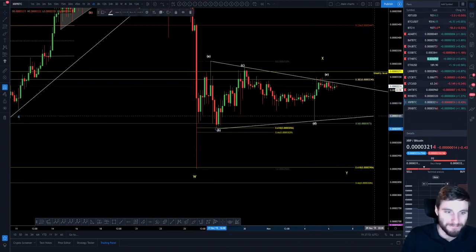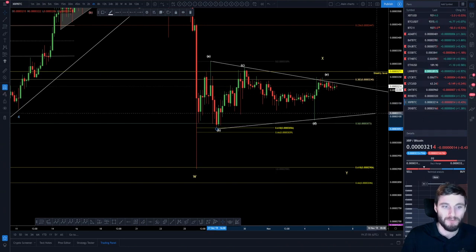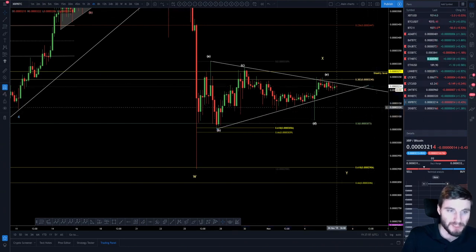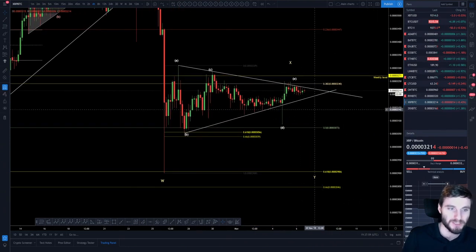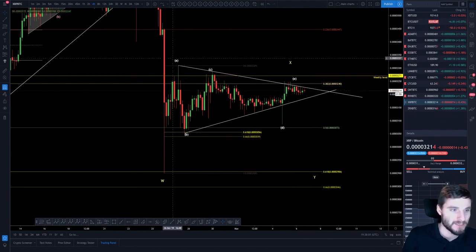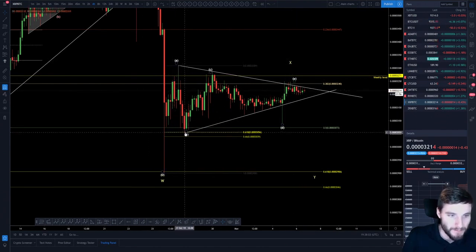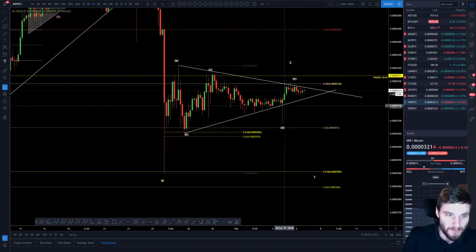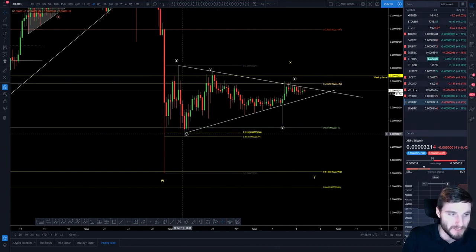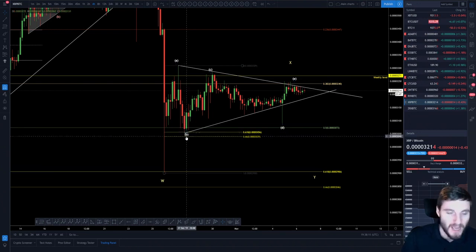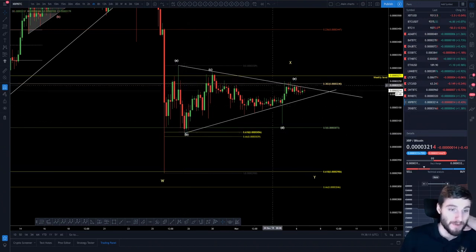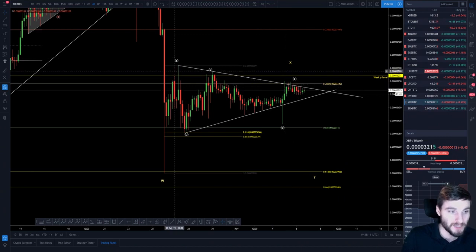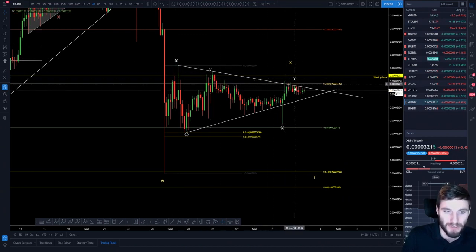So arguably I've adjusted it to here, but you could pretty much keep it here, and it's not going to make too much difference now. But nevertheless, looking at that as an A, B coming off of the 618, C off of the weekly, D, a little bit of a wick through, but it doesn't come below the B there, so it's totally valid. And then the D coming up again to here, just our trend line resistance. You can clearly see you're not closing through it.